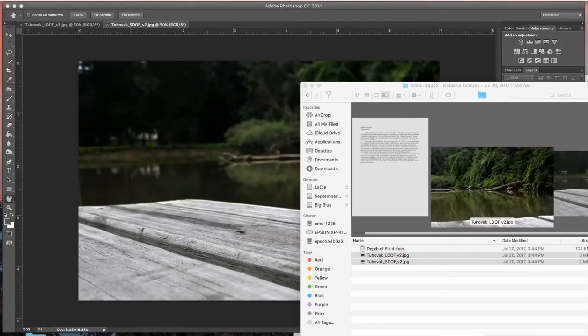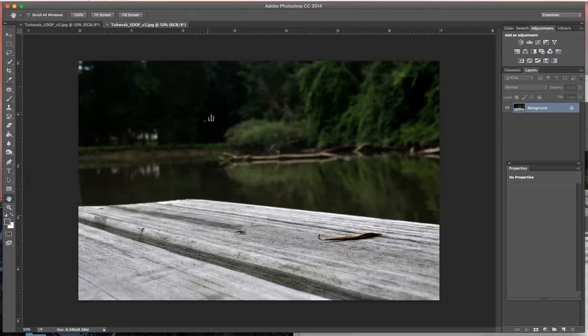Okay, and next up we have Natasha's images. And for shot, small depth of field. Wow, stunning shot here, Natasha. Great job. The technique is performed masterfully here. Our background is really soft and out of focus, and our little leaf on, I'm presuming that's a dock or some sort of deck, is in really sharp focus.